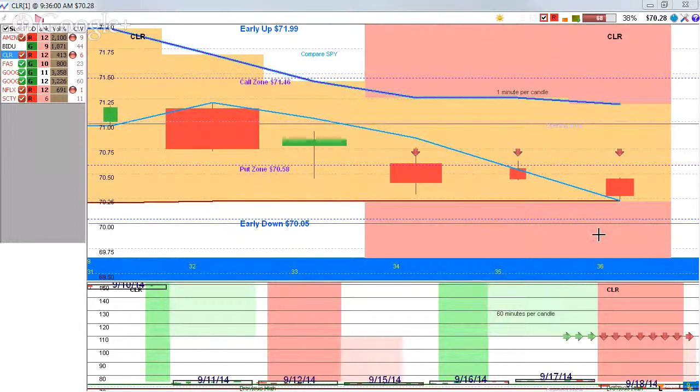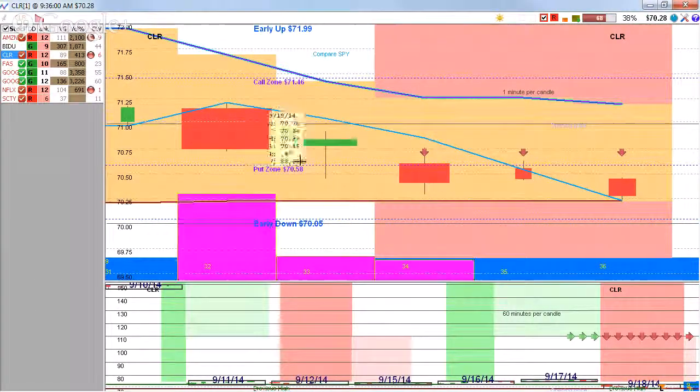So here we are. I'm kind of liking CLR. It's looking in a pretty good position. It's got good volume. If it's got big volume, the candles are wide, and there's features that tell you that. Gotta click on the right window. I make it this color, this fuchsia, just so that it's obvious for me. That's got exceptionally high volume.